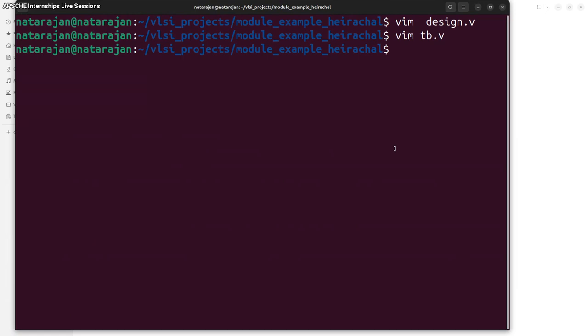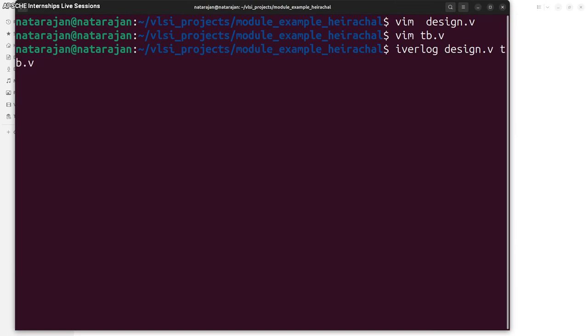Now the thing is, how do I compile it? I use Icarus Verilog, iverilog. I have a design file and the test bench file.